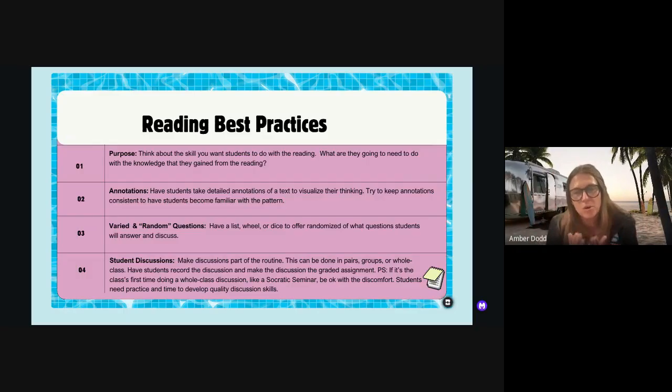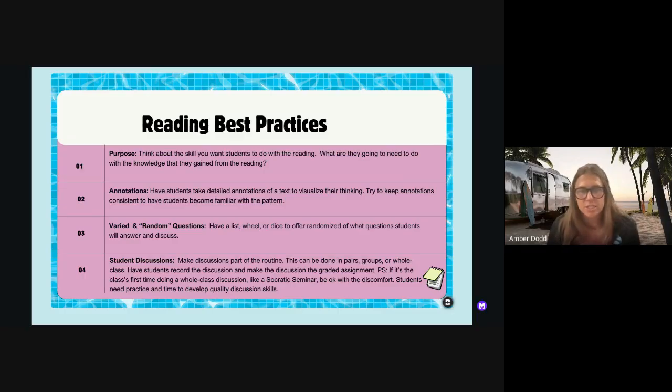So if their homework was to read the night before, they need to come in, and each period is going to get a randomized question, so that they can't really use AI to do that. And it's going to be a little bit more like make connections with the text, or it's going to have varied questions they can't just get from an AI summary necessarily.